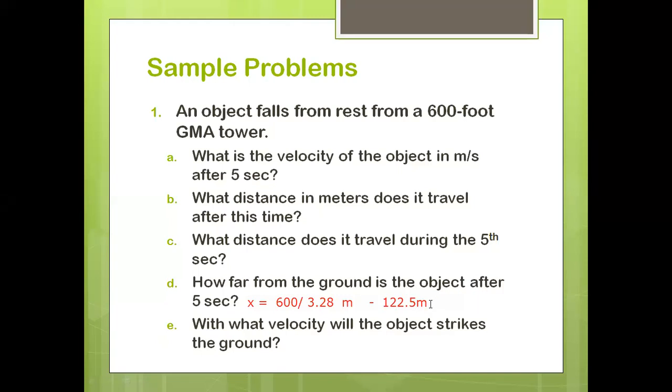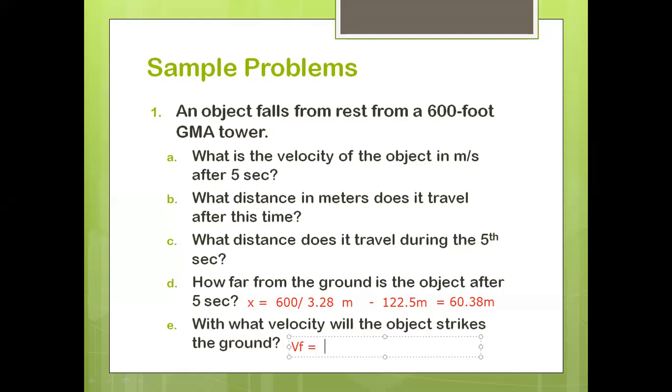So how much is our answer? Again, now our remaining value there is 60.38 meters. So that's how far it is still from the ground. So this is a very high tower. Now, with what velocity will the object strike the ground? So maybe we are looking for V sub f.